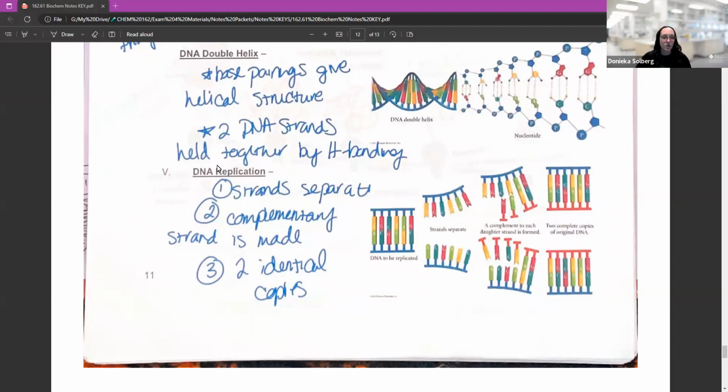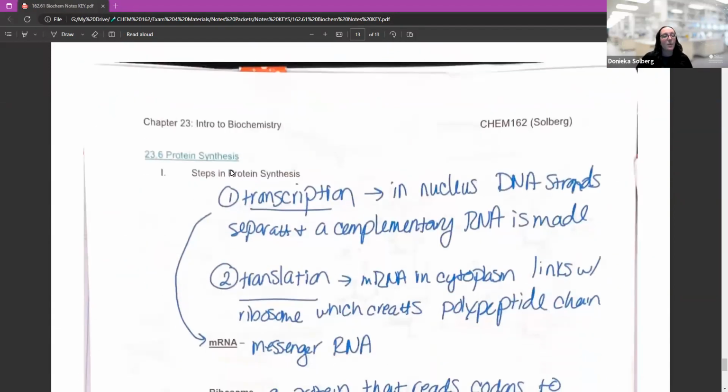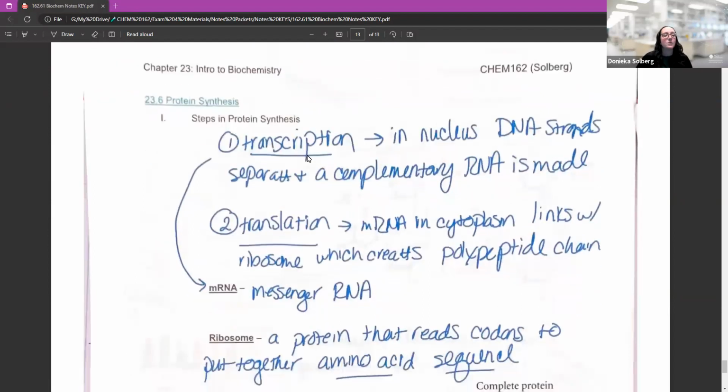So that's DNA replication. Whereas when I talk about protein synthesis, which is really what I wanted to talk about today, I do what's called transcription and translation, because, right, the DNA codes for creating proteins. So the DNA, which is in the nucleus and can't leave the nucleus, is first transcribed. So you can think of like you're transcribing into a different language, the DNA into RNA. So DNA gets transcribed into a complementary RNA strand. Then RNA can leave the nucleus. So it's transcribed or put into a different language and then transported into the cytoplasm.